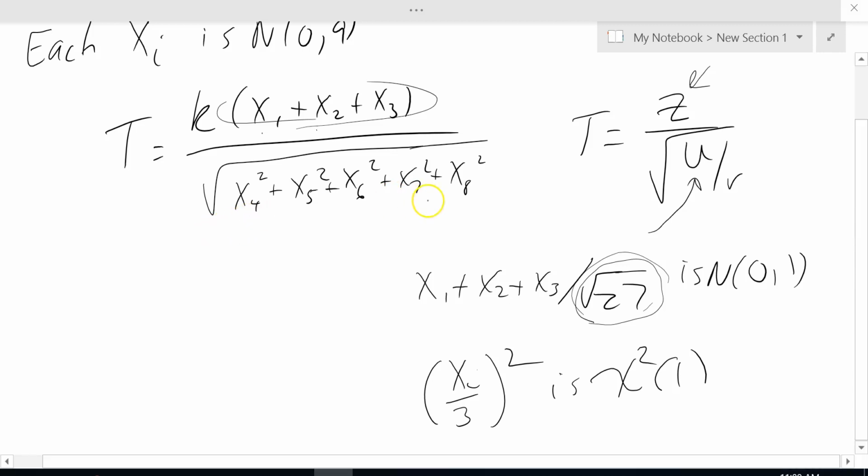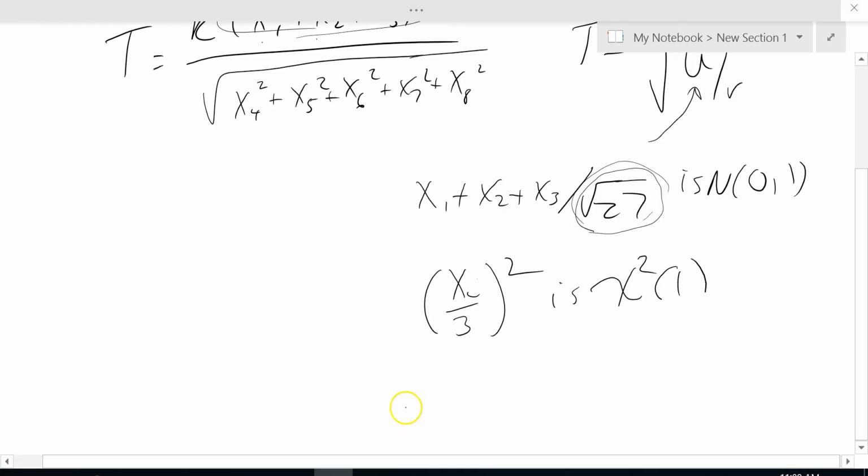So when I do that here, if I square each of the 3's, I get a 9. I can pull out a 9 all the way through, right? So far, we would have the square root of 1/9 times the sum of the squares here. It's not the square root, just the sum of the squares, I just want this part. The sum of the squares times a 9th is chi-squared of what?